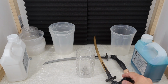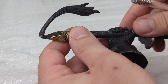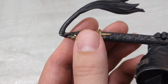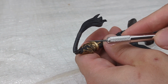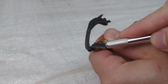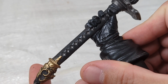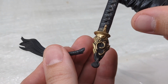I'm noticing that it's going to be difficult to cast the katana handle with the feather still attached. Once the silicone gets poured around this, it's going to be very difficult to try to pull it back out. So for that reason, unfortunately, I'm going to have to remove the feather tassel, and I'll be casting both pieces separately. So I'll make a silicone mold of the feather tassel by itself, and I'll make a silicone mold of the katana handle by itself, and then I'll reattach them at the end when I'm doing the repair work.